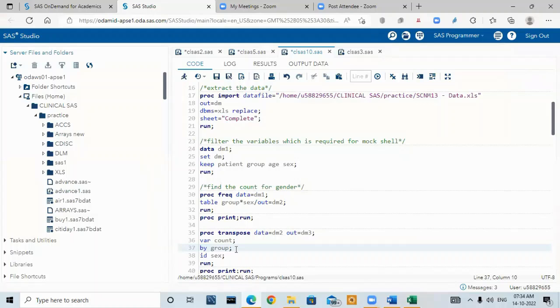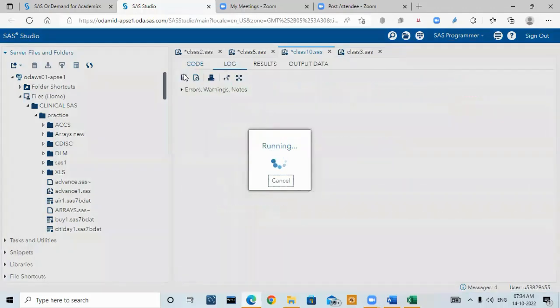Understood? So we mentioned by group and ID as sex. This is why we are doing this, to reshape the data, right? To get the separate count for the variables. Which variable? Grouping by sex. See the separate count, ID by sex, right? Sex-wise it will divide the values. The count values will be separated by sex and group. Understood? Let us see how it looks. You will understand the answer after running the program only, what I am telling here, right? I am just running the program.